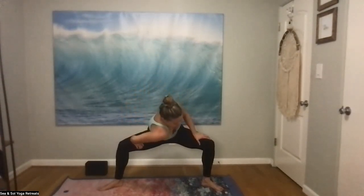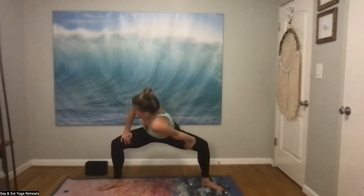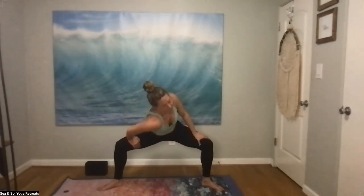Inhale through center, exhale, twist left. One more time, inhale, center. Exhale, right. Inhale, center. Exhale, left. Inhale, star pose. Exhale, warrior two to the front.